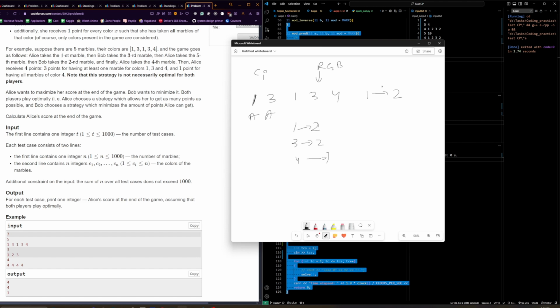Then the number of marbles that we have. Okay, so if I have n marbles, and out of them, let's say I have some C. So I should take this, so she will have 2. Then here they can choose either one of them. So 1 here, 1 here. Then Bob doesn't have any score. It's only Alice.